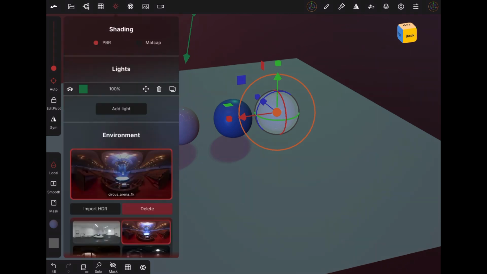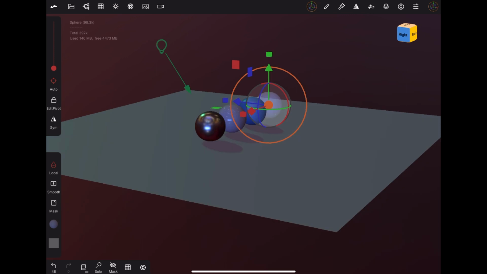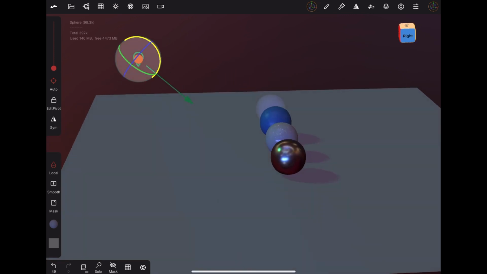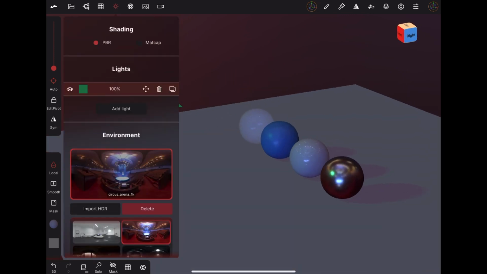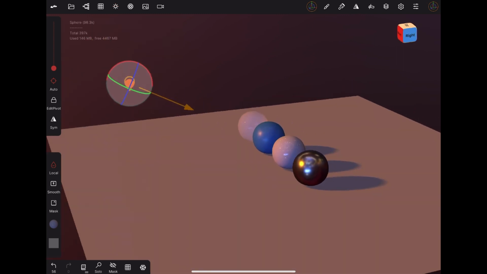It isn't affecting any opacity or transparent materials when you play with the opacity on materials inside your objects, but that's fine. We can still get nice reflections from the HDRI map and the light itself, but there's not going to be any shadows cast through transparent objects.